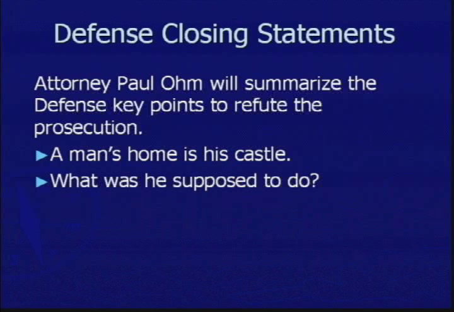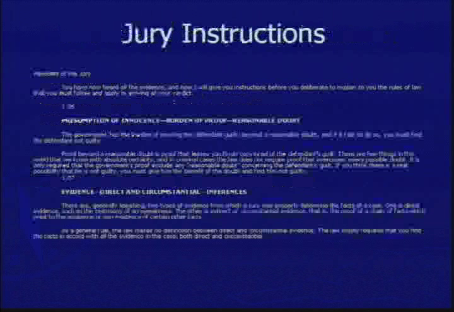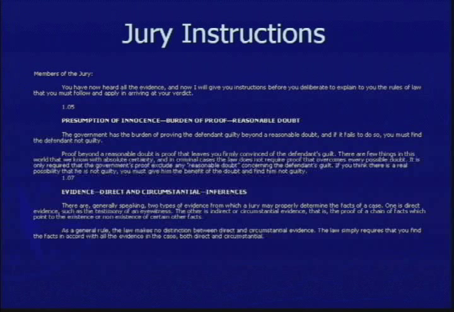Thank you. Members of the jury, you've now heard all the evidence. It's now time for you to begin deliberation once I give you the instructions on the rules of law that you're to follow. Rule number 1, the government has the burden of proof. The government must prove before you can convict that the defendant is guilty beyond a reasonable doubt. And if it fails to do so, the defendant must be found not guilty by you.